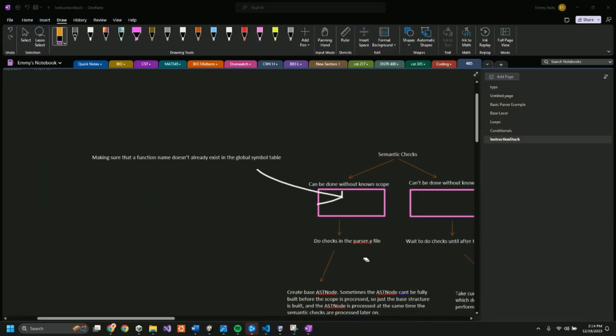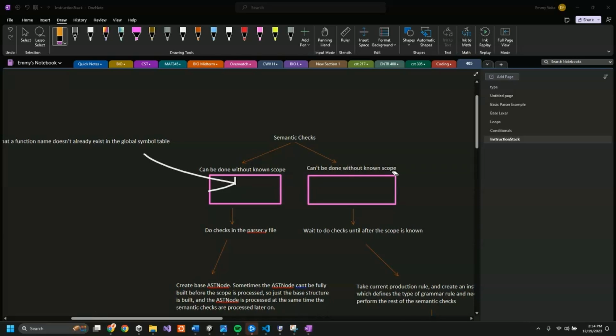So the way that I decided to handle functions was by dividing the semantic checks into two categories. Ones that couldn't be done until the function scope has been resolved, and ones that can be done without resolving the function scope.